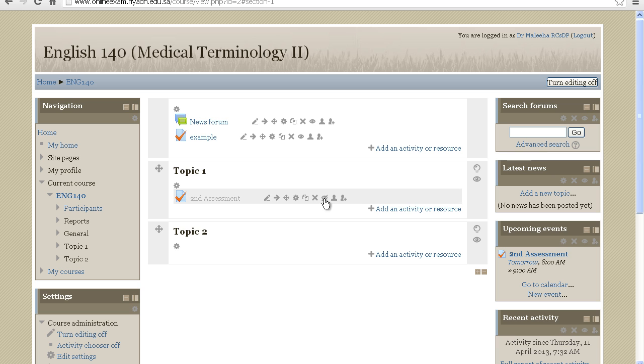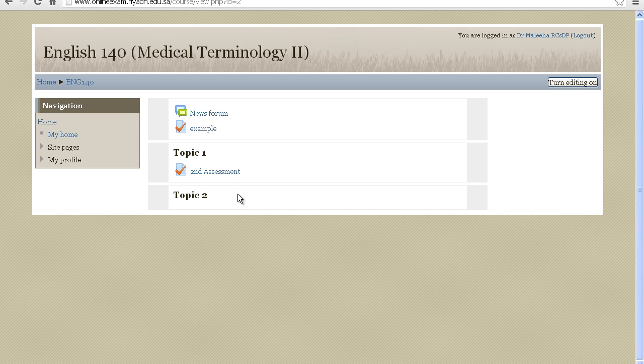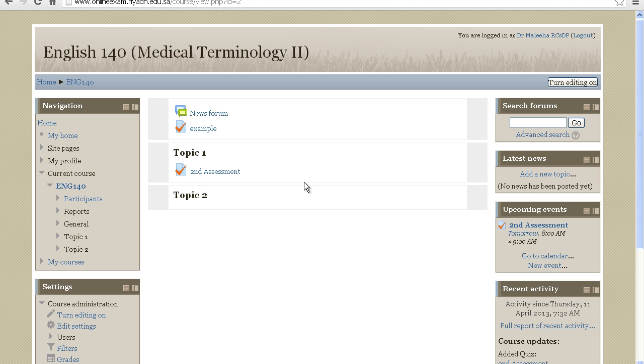When I have hidden my exam, for example, I've just hidden my second assessment, now only I, as the administrator of my course, can see that there is a second assessment exam on the network. Prior to my exam or closer to my exam, when I'd like it to be displayed to the students, I can come back and log in and choose to show the exam. And now the students can see that there's a second assessment available. When I'm done making my changes and adding all my exams, I can turn editing off. And now my second assessment is on the e-learning website of the college, ready to be attempted by the students.